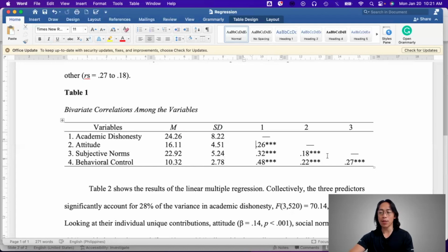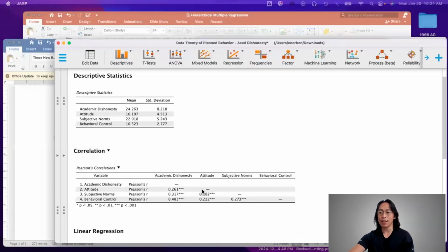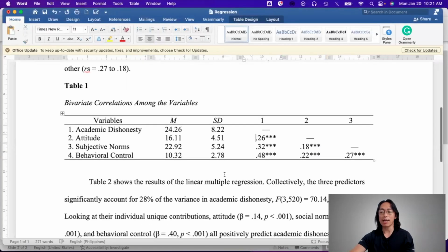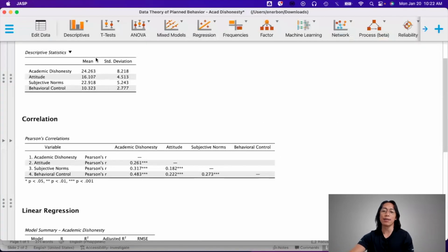You will also notice that my correlation coefficients do not have a lead zero. In the JASP output, there are still lead zeros, but they must be removed because, based on the APA guidelines, values that cannot exceed 1, for example a correlation coefficient, where the maximum value is positive 1 or negative 1, must not have a lead zero. So lead zeros were removed. But means can exceed 1, so hypothetically, if this is 0.26, then I would leave the lead zero there because this can exceed 1. And so I basically combined these two tables into one.